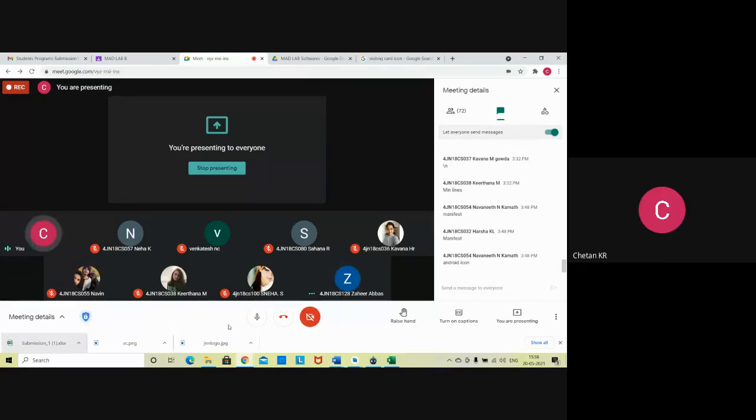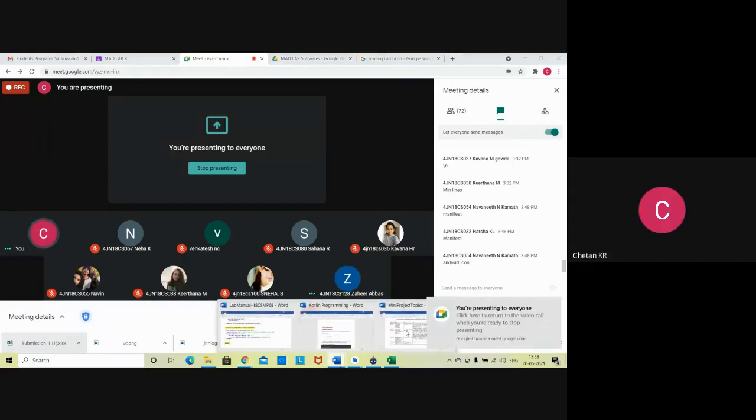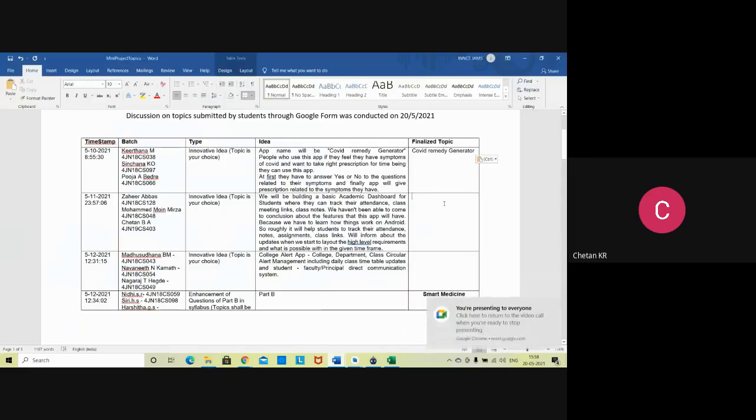Okay, fine. You can continue with that. Ultimately, you want to build a student dashboard that will integrate all these features, particularly helpful for the online interventions we are having right now. Exactly, sir. Okay, that's fine. No problem. I will keep student dashboard. Later we can change the name. Okay. Yeah, sure, sir. Next, Madhusudan, Navneet Kamath, Nagraj.